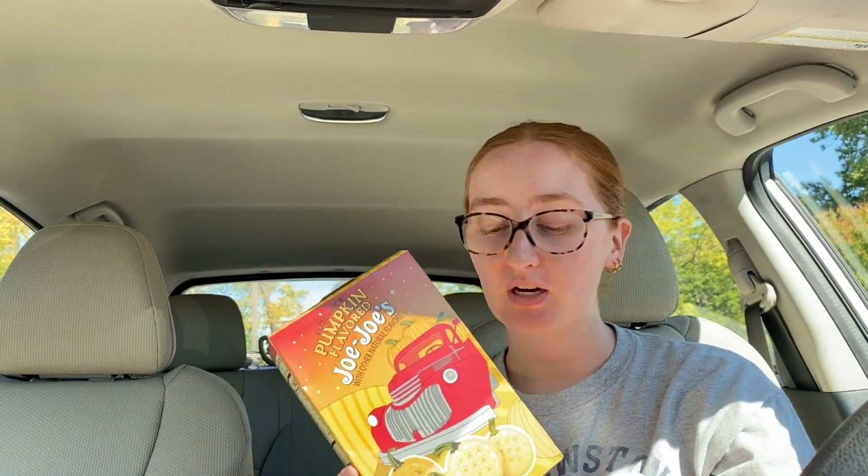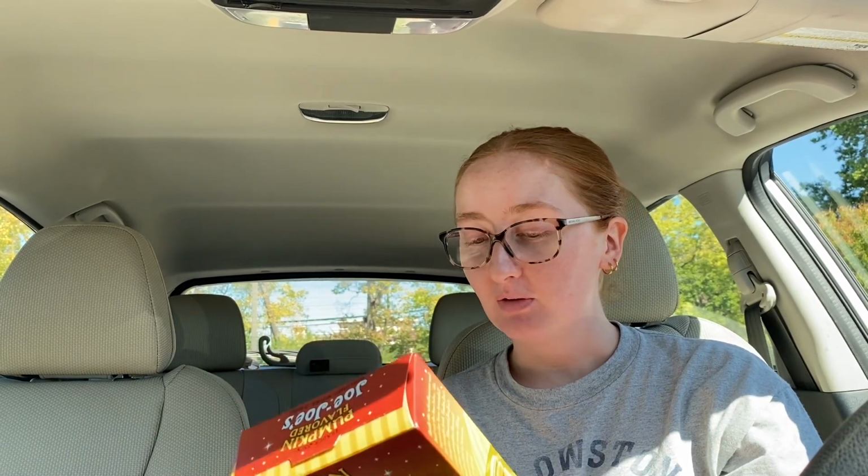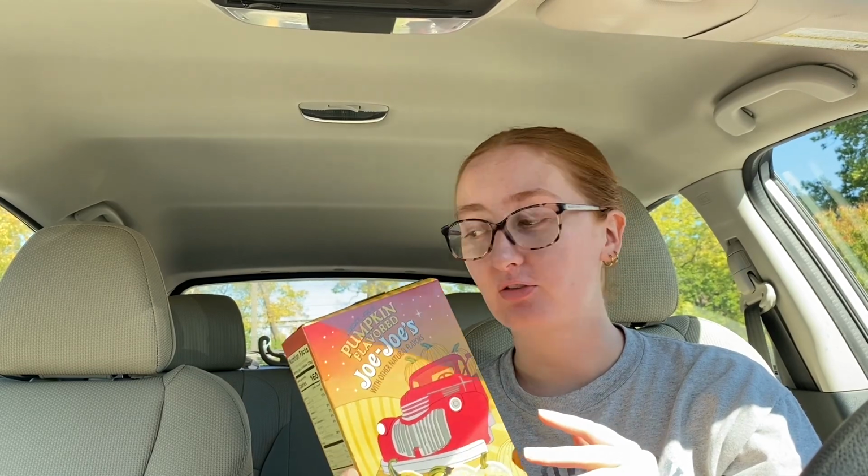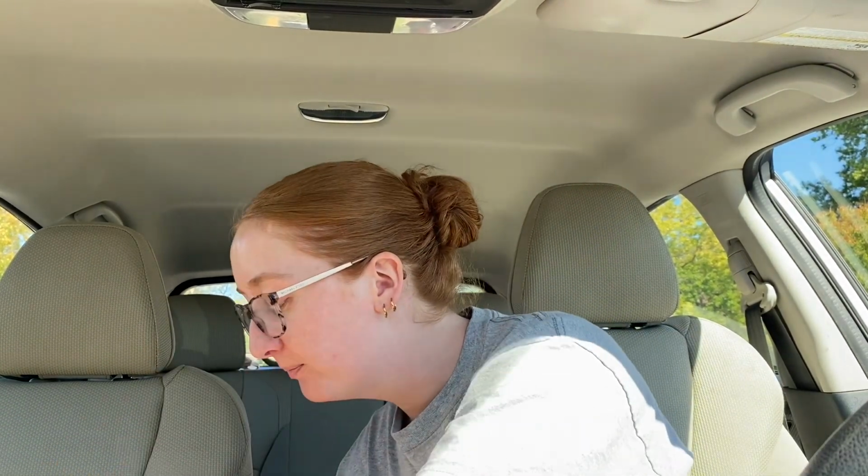They just looked so cute, and they were also like $2.99, so they weren't too expensive. Some of the other fall stuff was like muffins for $4.99, which I know isn't bad for muffins, but I was just like, I don't really want a muffin. But I thought these were similar to Oreos, I guess. So I'm really excited to try these since I haven't had a Trader Joe's fall thing before.